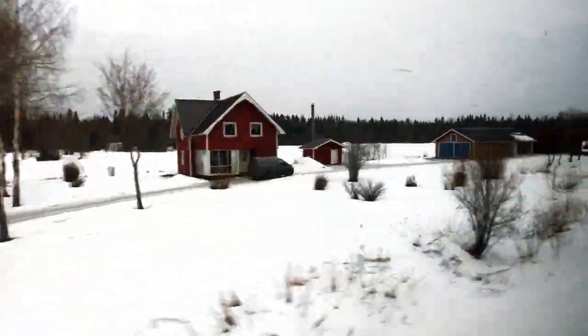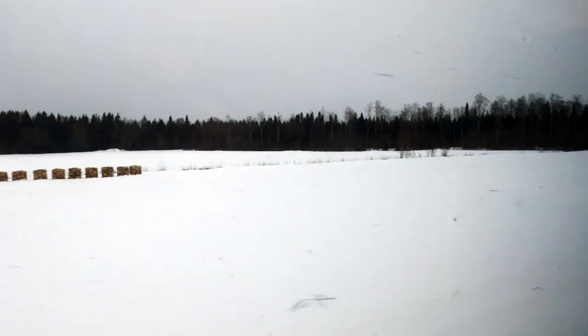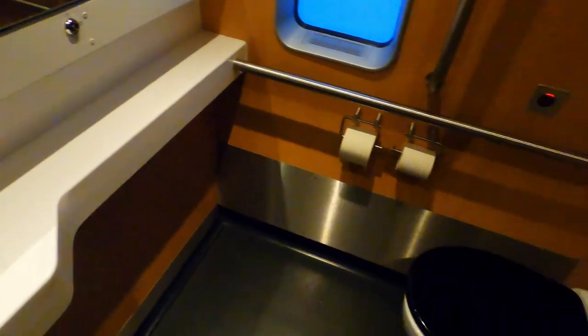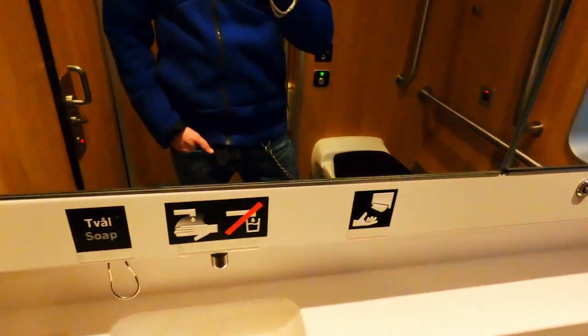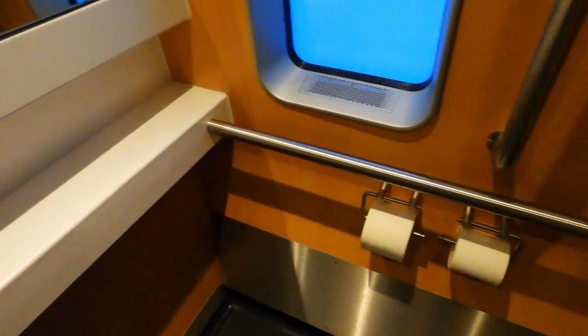And after you filled your stomach with all that, or the food from the bistro, you maybe want to go to the restroom. So let's have a review of that. And here it's very clean, and it's also very big, and everything is very simple. And you also have this little letterbox window, so if you're not very tall, you can look outside while you're taking your business down the drain. Yeah, it's really, really nice. It smells good, everything is okay.